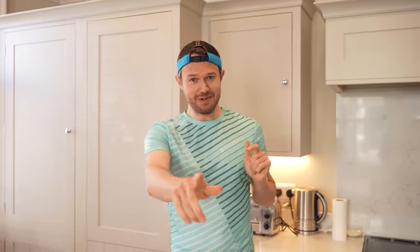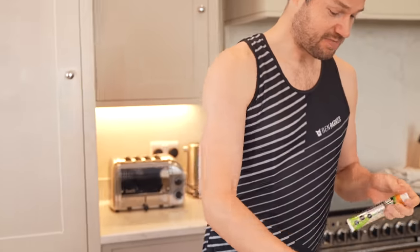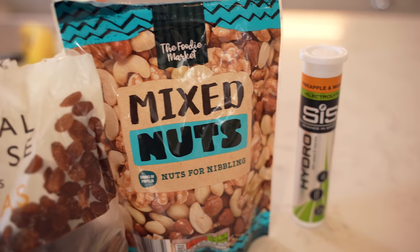Breakfast is done. On the bike I'm basically having orange juice and water, and what a lot of people forget - especially when you're doing workouts inside with a fan - is how much you're sweating. So in another container I'm putting some SiS Go Hydro for electrolytes. I've also got bananas, nuts, raisins, and Sarah's going to make me a couple of bagels as we go. About three hours today, around 100k on Zwift.